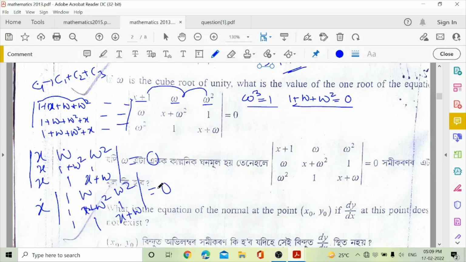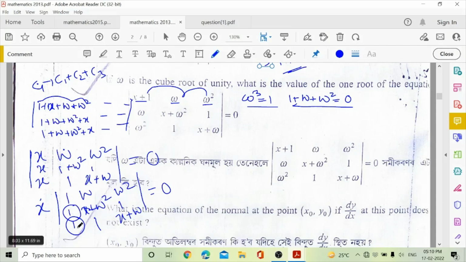correct. Again you can simplify, that means you can make these two elements equal to 0, and after making these two elements equal to 0, you have to expand it and find a value, correct. What is the procedure I'm just going to explain. First of all, you have to apply any property, either row operation or column operation. So I have applied column operation. After applying the column operation, the first elements of the first column will become 1 plus omega square plus x, in this way, because 1 plus omega square equal to 0, the first elements will be x x x, then you can take x common, so it will become 1 1 1.